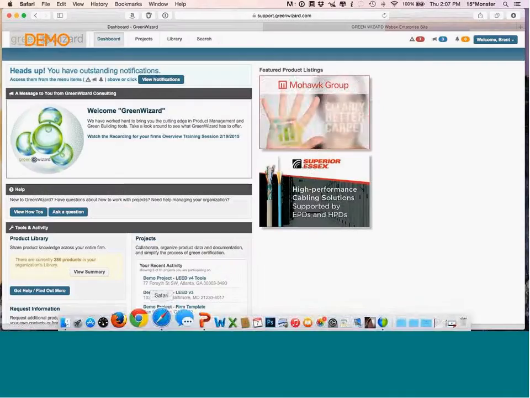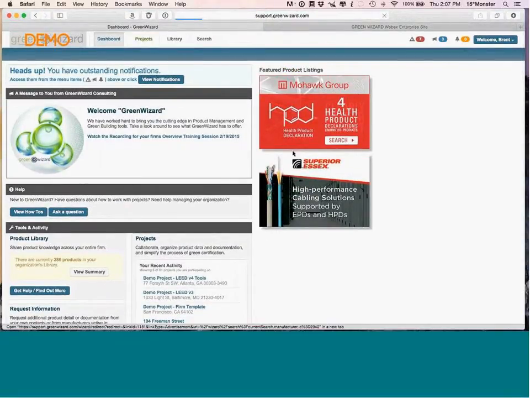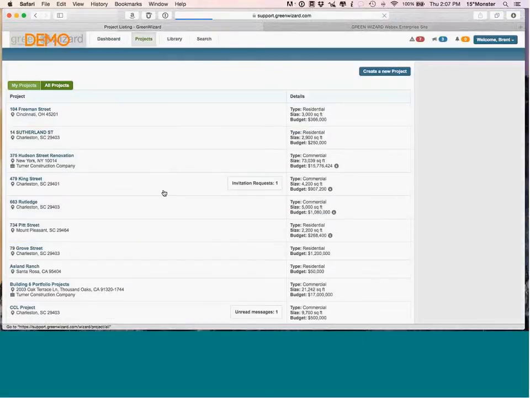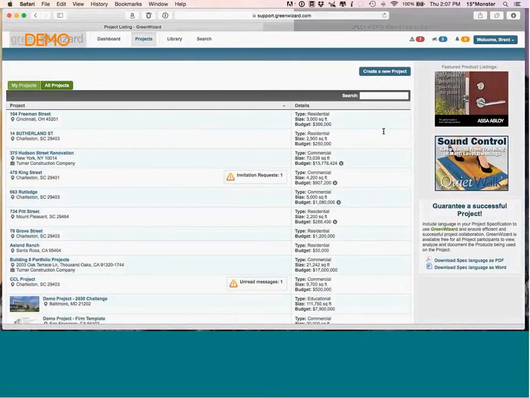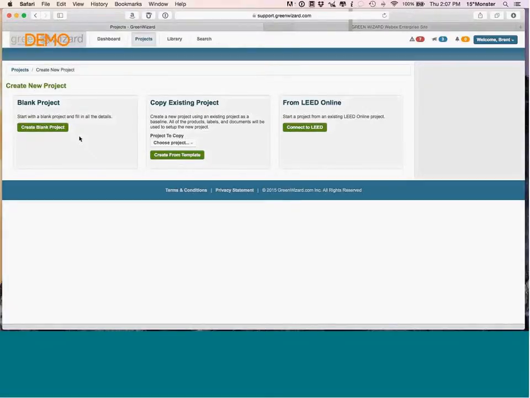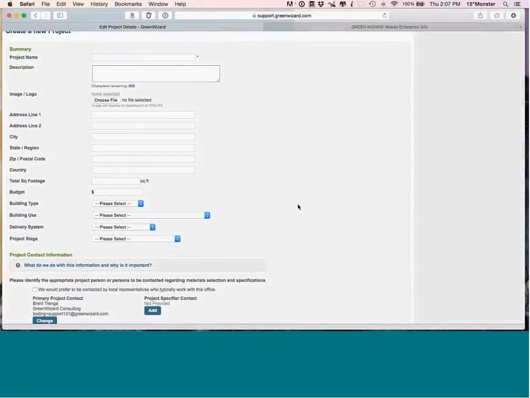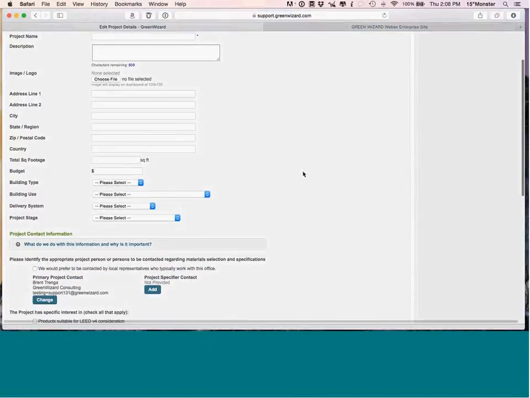I'm not sure who's got that open, but we're going to go here and we can go into create a project. I'm going to go into the project piece and create a new project, basically. So I can go into this section and new project up at the top. And the key part here is we can start with a blank, we can copy existings, or we can start from a Lead Online project. There are 3 easy ways to bounce right into that. So I start with a blank project, very simple information at the top, just collecting some basic information.